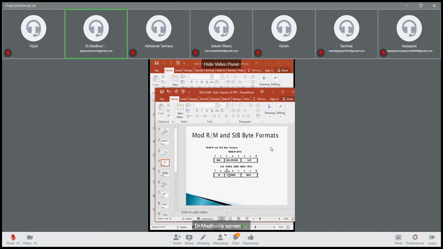You have the direct, indirect, immediate, scale index, index mode. These are the addressing modes of the 386 microprocessor that you have to use in the instruction format. That we will learn in the next topic: what are the addressing modes, and why assembly language requires addressing modes. But just remember, here you have the scale index base.